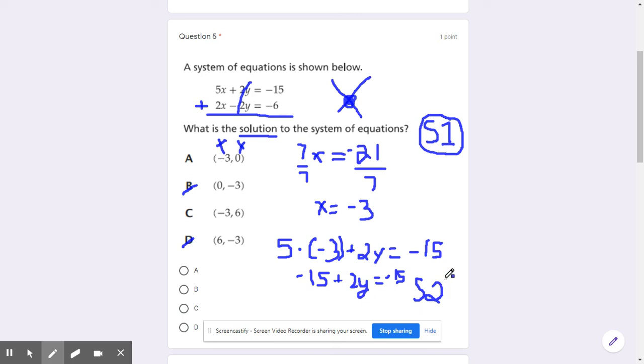Strategy 2. For strategy 2, again, what you would now do is take your choices and test your solutions. You're going to take each of these x and y values and plug them into both of the equations. Remember, if the x and y value work for both of the equations, meaning it makes them true for both of the equations when you do the math, that is going to be the solution. And remember, that means it really comes down to A or C as your choice.